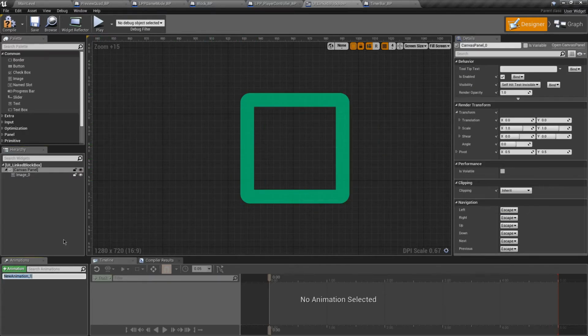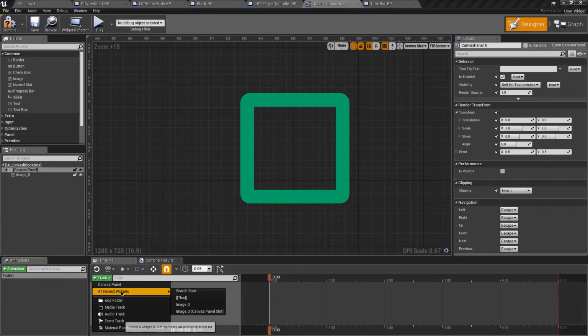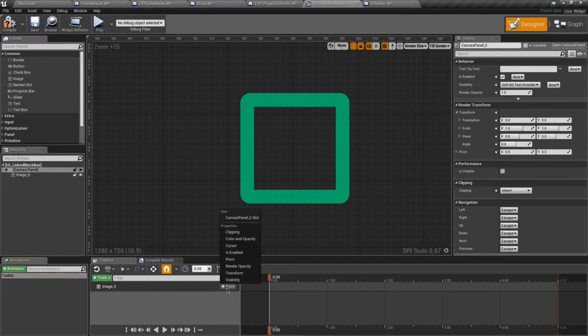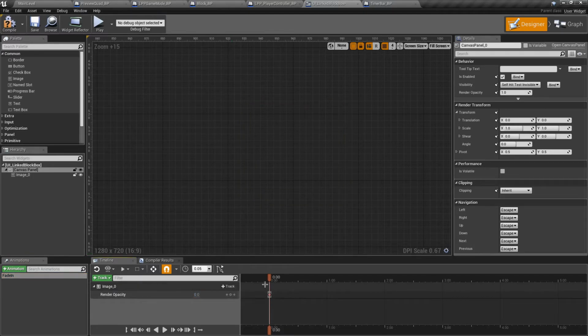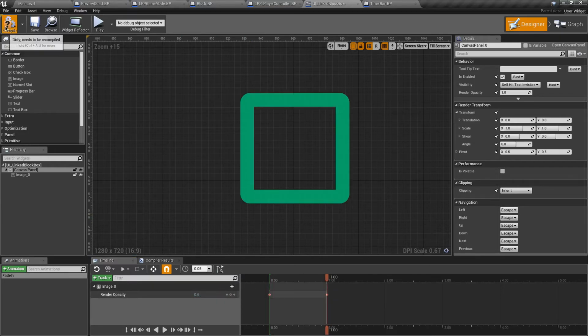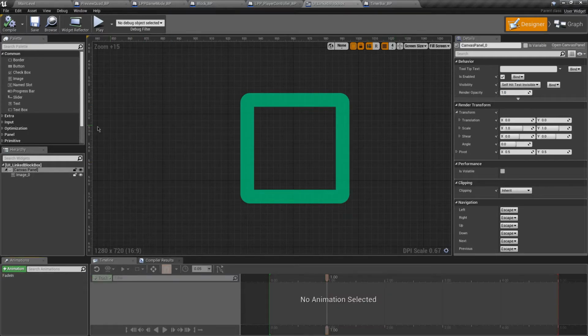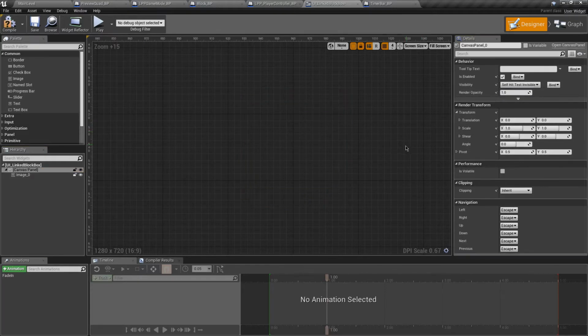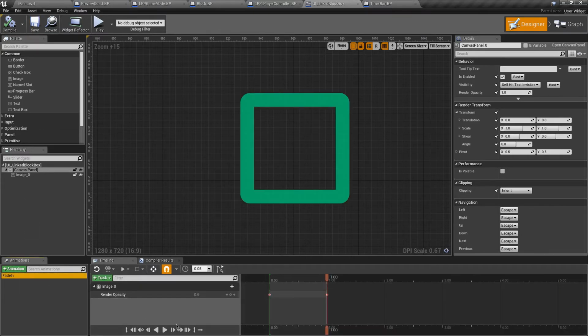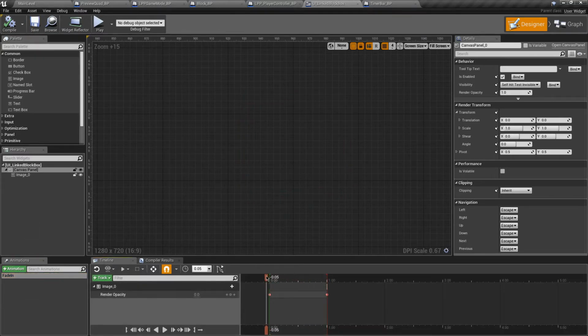But I'm also going to make some animations. So fade in is just going to simply fade in the image. From 0 to, I guess, 0.6. We'll have it initially be 0 then. So the render opacity outside of the animation will make this 0. And then when it plays the animation, it'll come in.